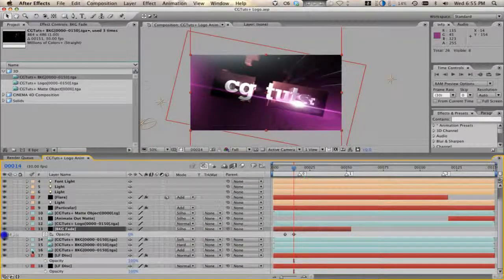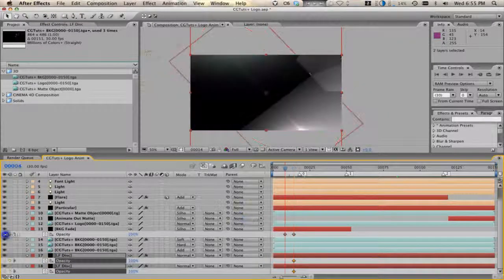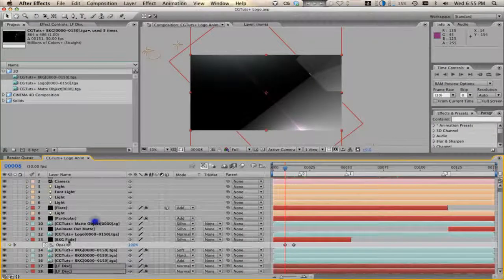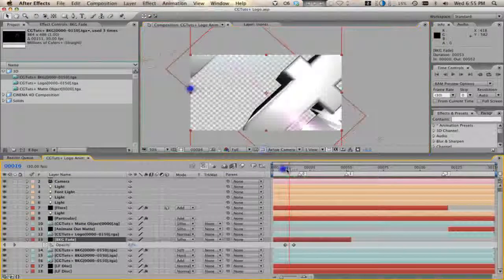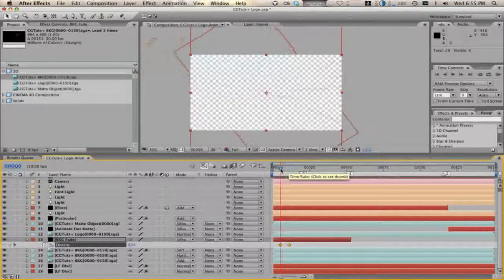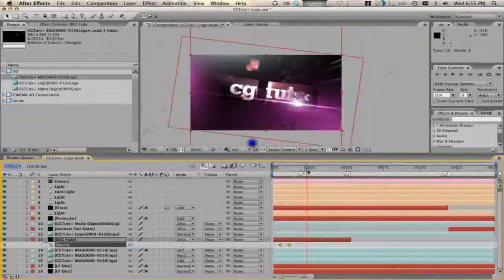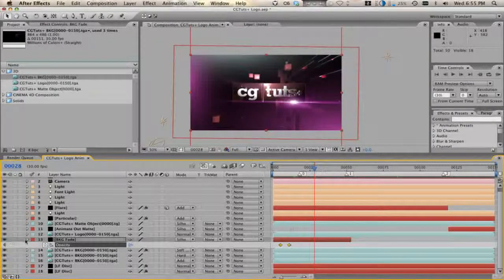We'll just animate on the purple background separate from everything else. Cubes are flying in, looking good. Yeah, there we go. Looks pretty good.